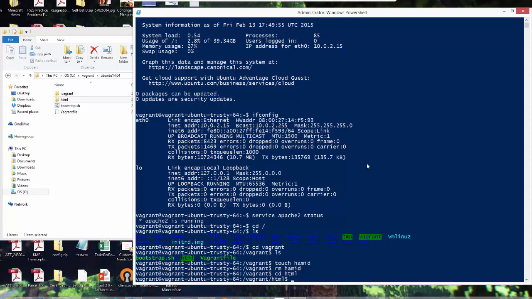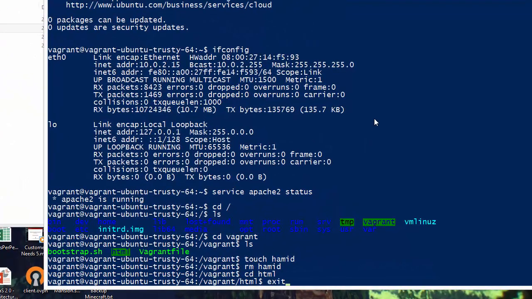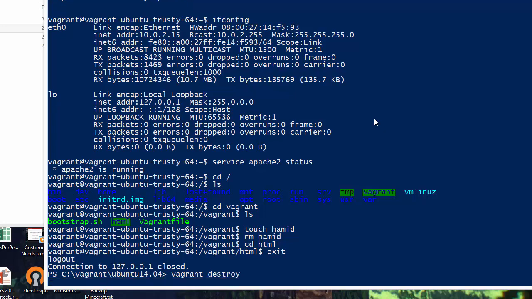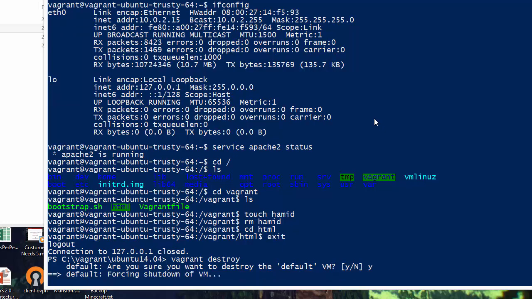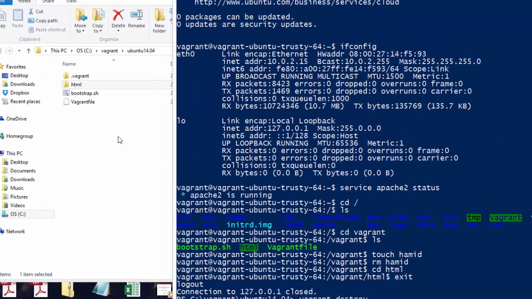So I'm going to go and kill this VM completely and then show you how it ended up getting Apache. So I'm just going to type exit and hop off, and then I'll type vagrant destroy, and it will completely kill that VM. And if I do vagrant up, it'll do that exact same thing. I'll have a brand new Ubuntu box to play around with again from scratch. So now I'll show you why it had Apache.